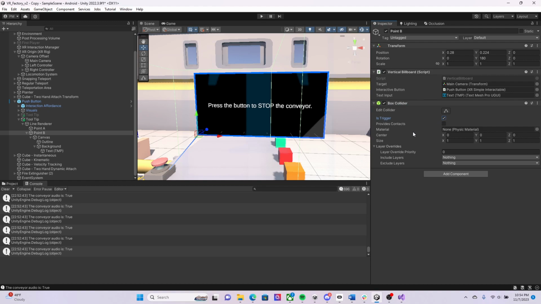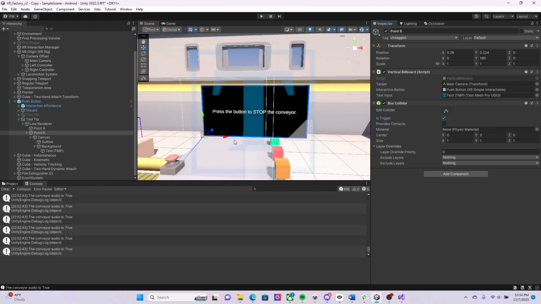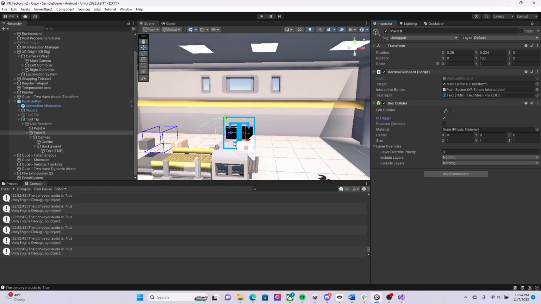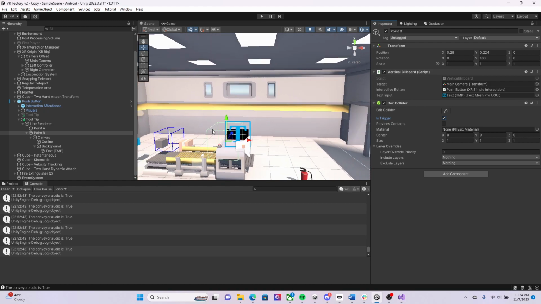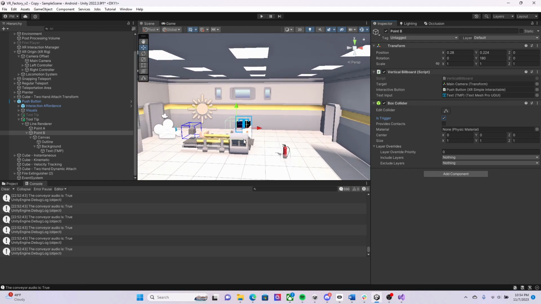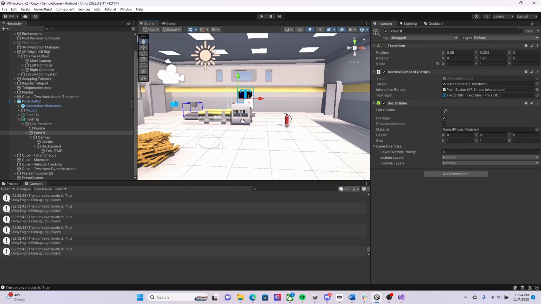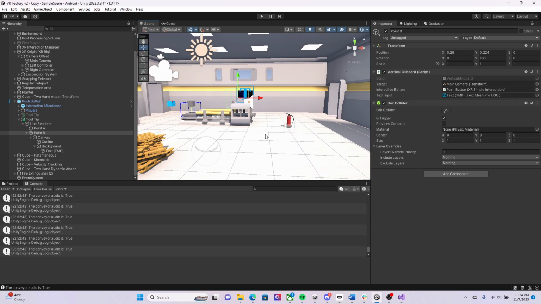In the case of a trigger, what we're saying is we don't want the box collider to have any physics or to actually collide with our objects in any weird way where this billboard would get shot around or anything like that. What we're going to do is change this box collider to essentially be a boundary, a region around our system, so that the panel only appears when I'm within the bounds of the system, right?